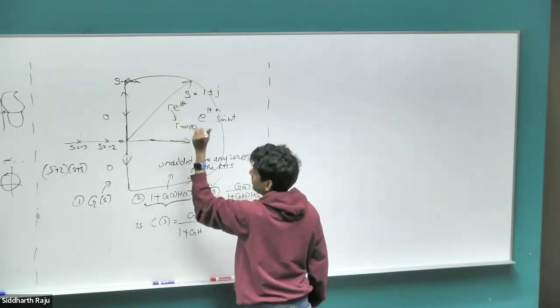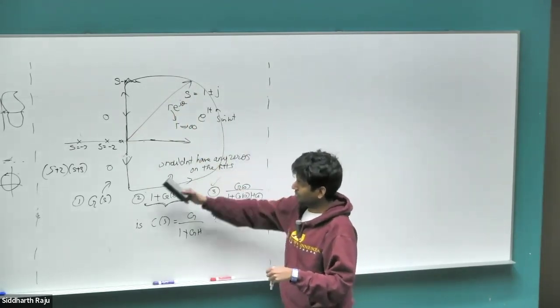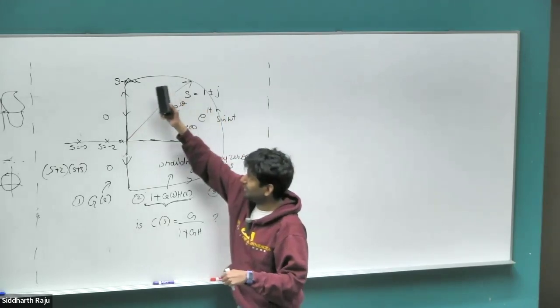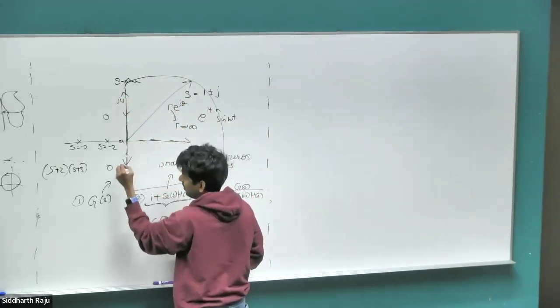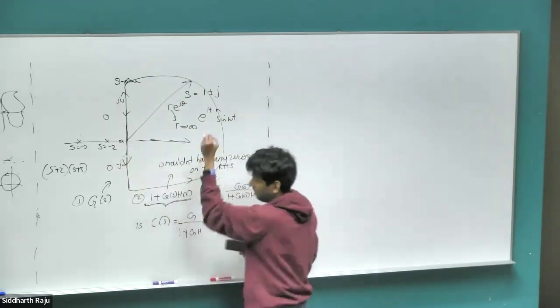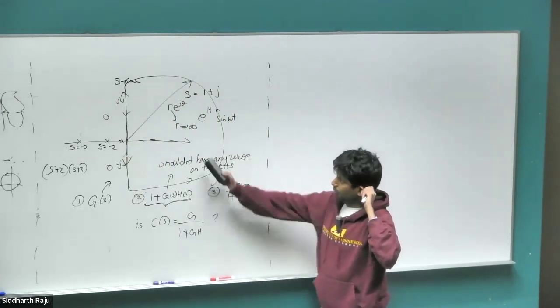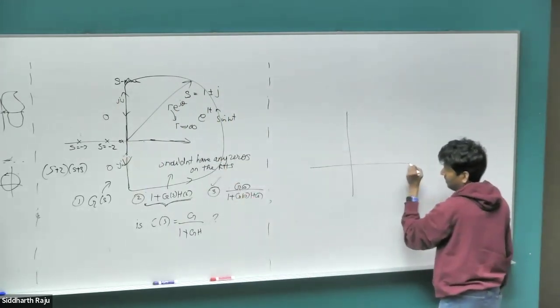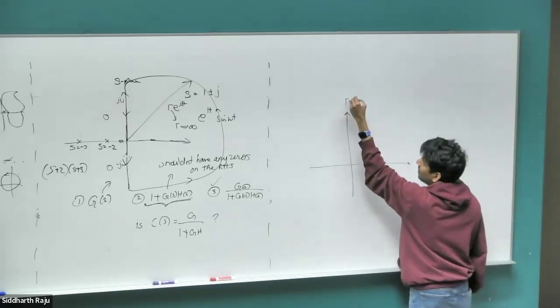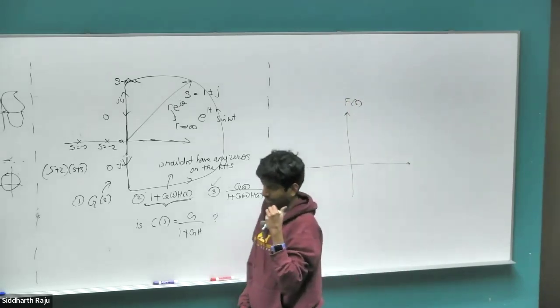No math people will hate it, but I'm fine with it. So it's a loop that encloses going all the way to infinity and then comes back around the plus j omega axis. And then goes around along the negative j omega axis and completes the whole right hand side plane, right? If I take a loop like this and I evaluate it at different points, what will my loop in the f of s plane look like?